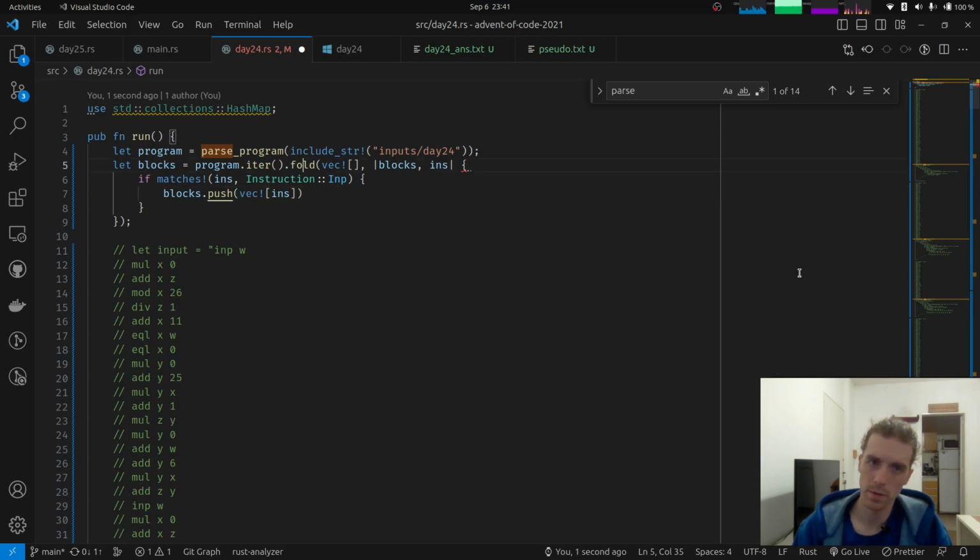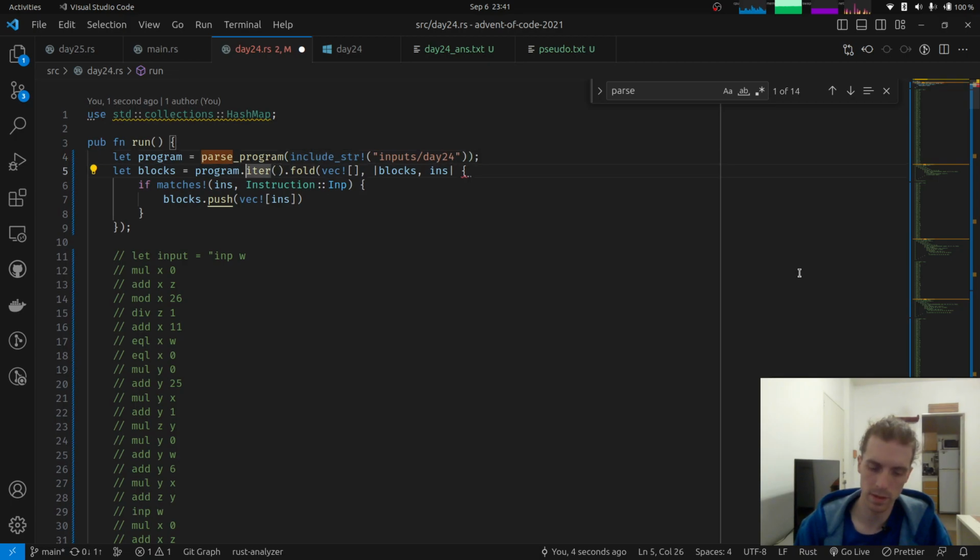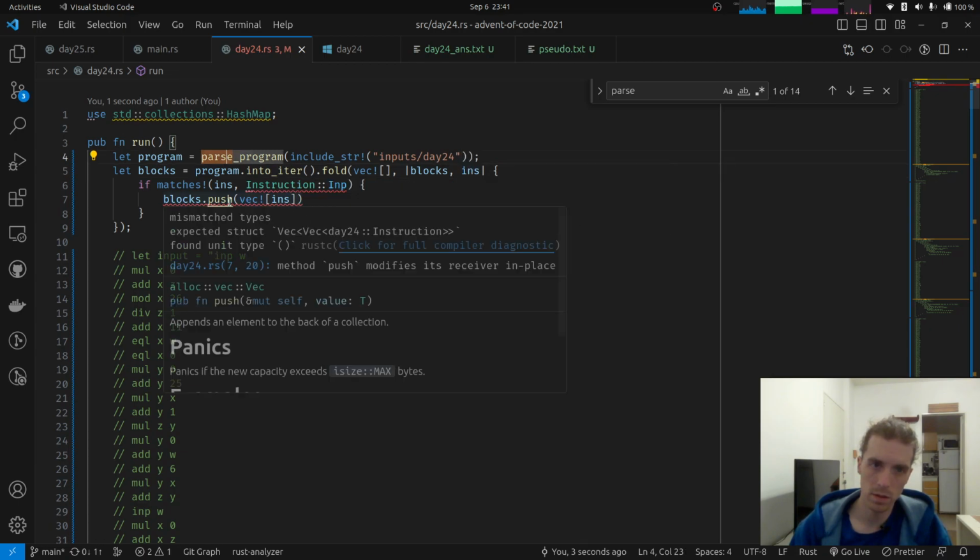And actually here I probably want to consume this program and say into_iter. So these are actually instructions, and push, found unit type.